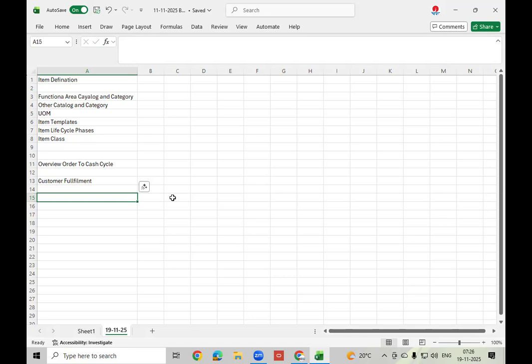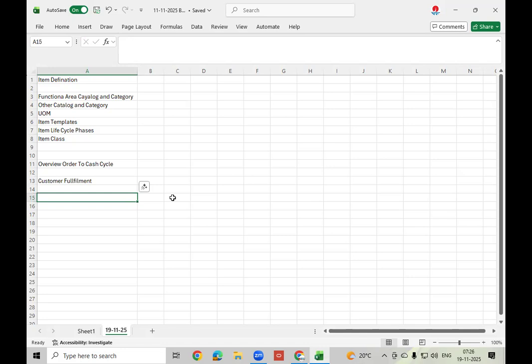Then you will ship it to your customer, send the bill, and collect the payment from the customer. This is the outline, a high-level outline.